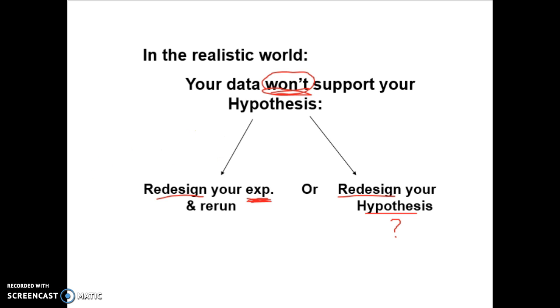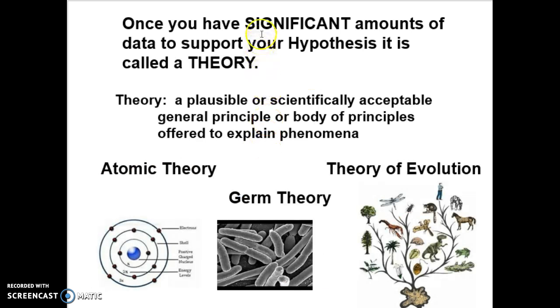Once you've redesigned the hypothesis, you retest. That's the key here. You're going to retest over and over with your new methods. Does that support your hypothesis? Does that support your idea? You're going to do this over and over. Once you have a significant amount of data, this isn't just one or two tests. This is dozens and hundreds and thousands of pieces of data to support the hypothesis.